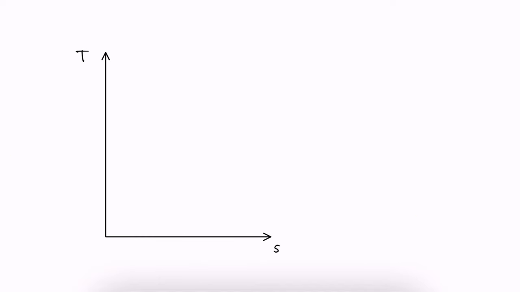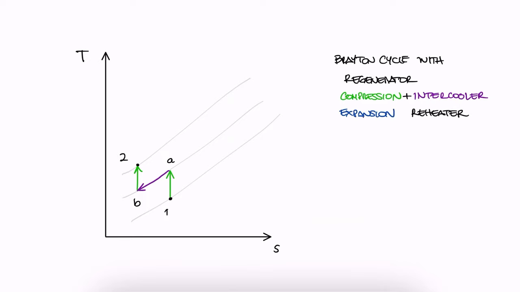If we draw a TS diagram for a Brayton cycle with a regenerator, an intercooler, and a reheater, we would of course see the compression with the intercooling at the bottom left, the expansion with the reheater at the top right, and due to the regeneration, the intermediate steps 5 and 6 between the compressors and the turbines. As you can probably tell, there are many expressions that we could list here. However, we've seen them all before for the different types of processes we've studied so far, so let's instead look at an example where we use part of what we've learned today, specifically the regeneration part only, and in the additional video examples linked below, we'll get to use all of what we learned here for different scenarios, including intercoolers and reheaters.